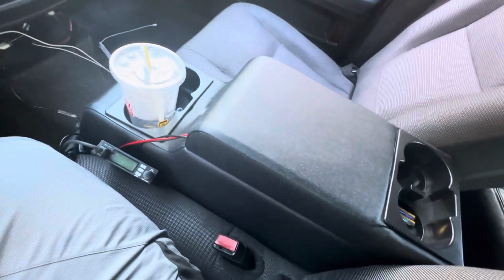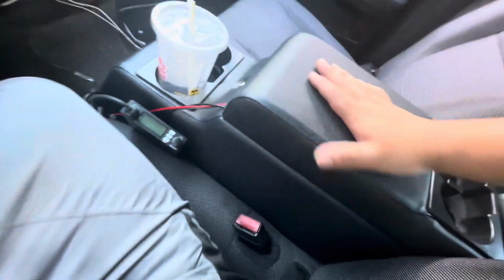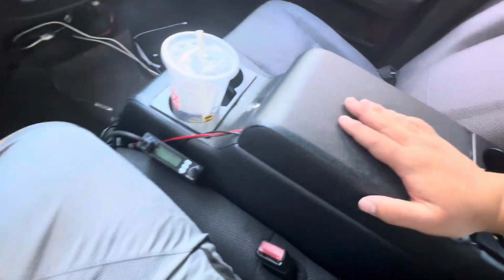On the LX model, you have a third row seat right here, like a bench seat. With the police version, you just have a console. And the sport model has a console in the middle from Ford, with the floor shifter, not the column shifter.